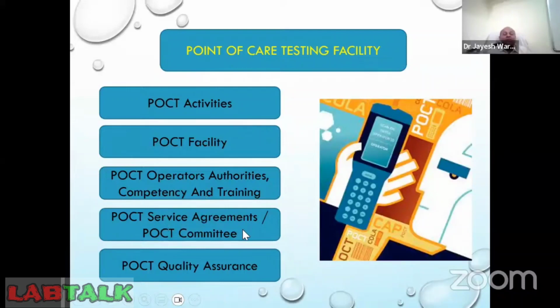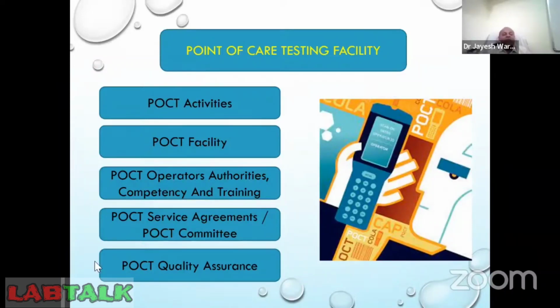Then you should have a service agreement. Your laboratory must have a service agreement with this POCT operator. Why? Because it is not the actual part of your laboratory, and even it is not handled by the trained laboratory technical staff. These are handled by paramedical staff, nursing staff, or clinical assistant. So you should have an appropriate service agreement with the point of care testing facility users.